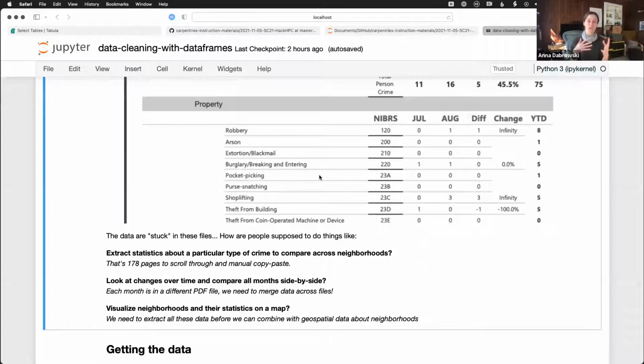So these are some of the things that we'll cover, enabling yourself to do by using Python in order to pull information from files. I'm focusing on PDF files right now because those are the hardest to get information out of. You're going to have an easier time with CSV files or Excel files or databases because things are already structured as tables. You'll likely still have to clean your data a lot, but it won't be as hard to pull the data out of those files.